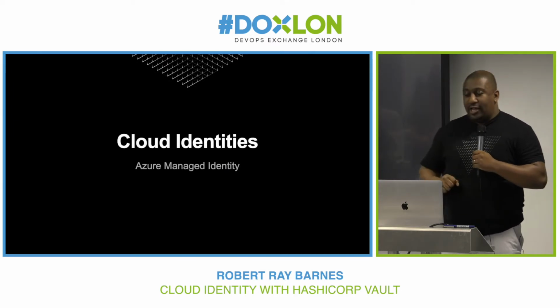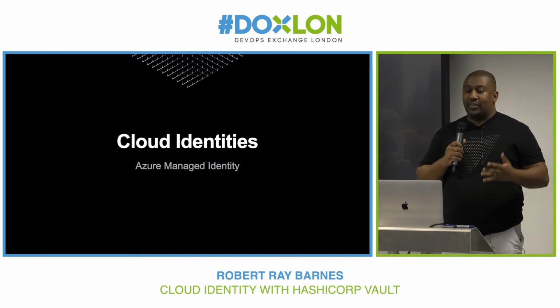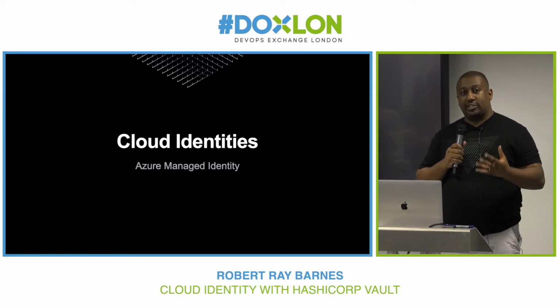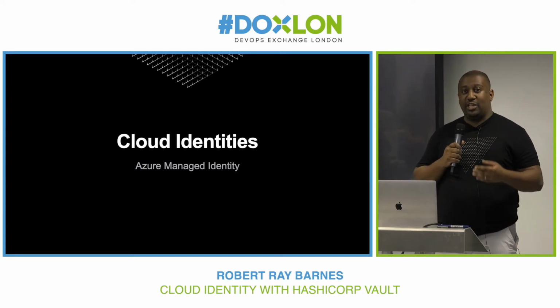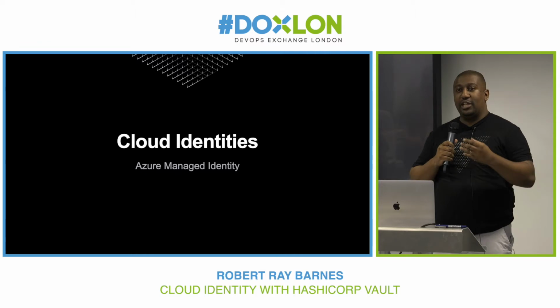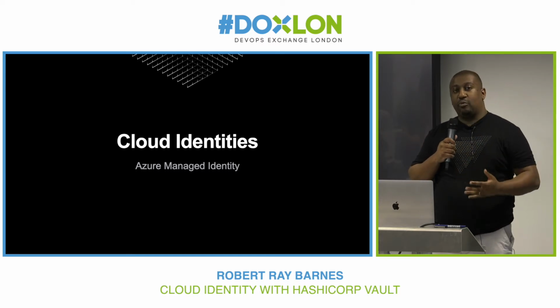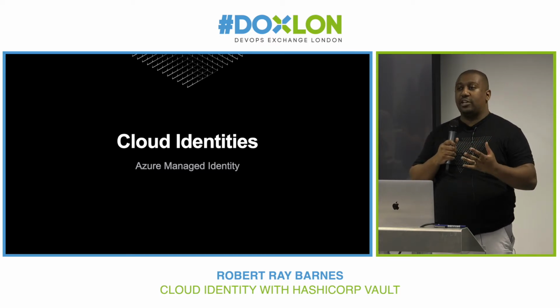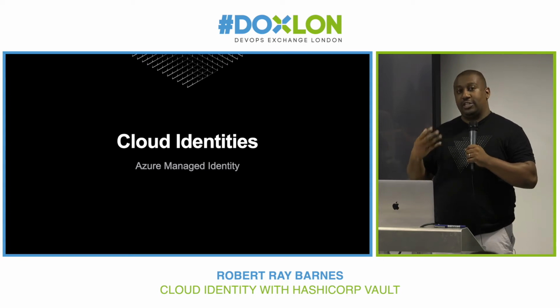So we're talking about cloud identities, right? A lot of people are in the cloud at the moment. And most cloud providers out there have some form of identity that they can assign to workloads. So what do we mean by a workload? It could be a system, a VM, a Kubernetes pod, a serverless application. Any kind of workload that is performing a function, that's basically what we're calling a workload, right? And cloud providers are giving us ways to assign identity to these things.